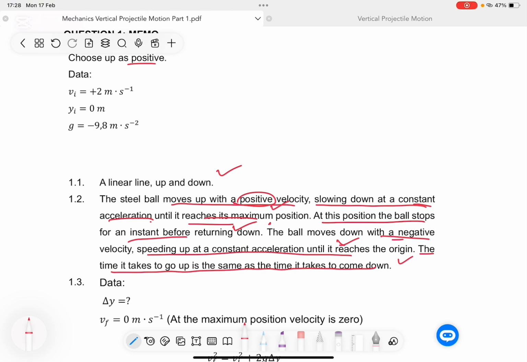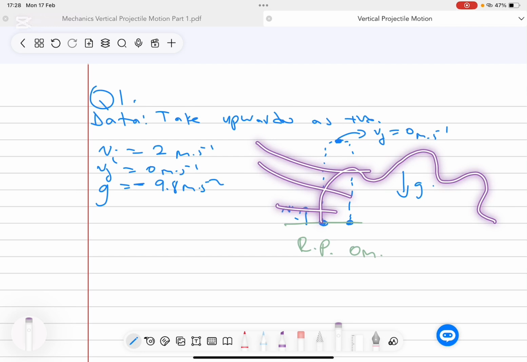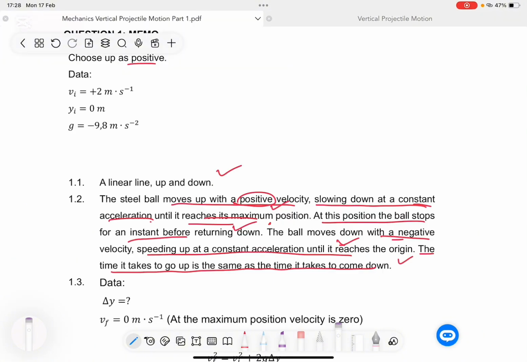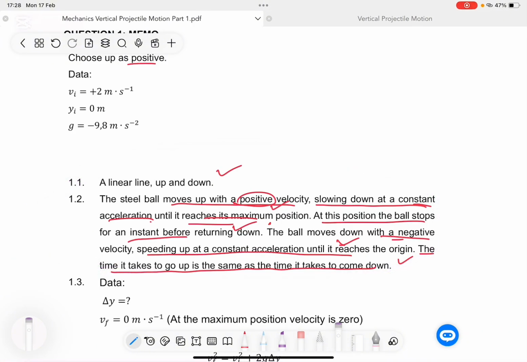It's a very special type of motion in that there's no air resistance, and as a result a lot of things become the way they are here. We see time symmetry, we see a constant acceleration. Remember, if we were to have air resistance here, maybe the air is blowing like that, this thing would have moved maybe something like that. It will give you a random motion. But because there's no air resistance, it has to then move perfectly up and come down again. Hence we say it's a very special type of motion.